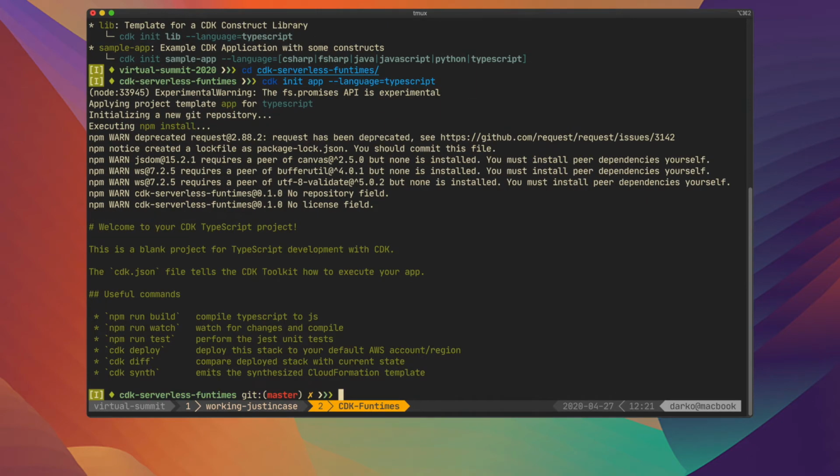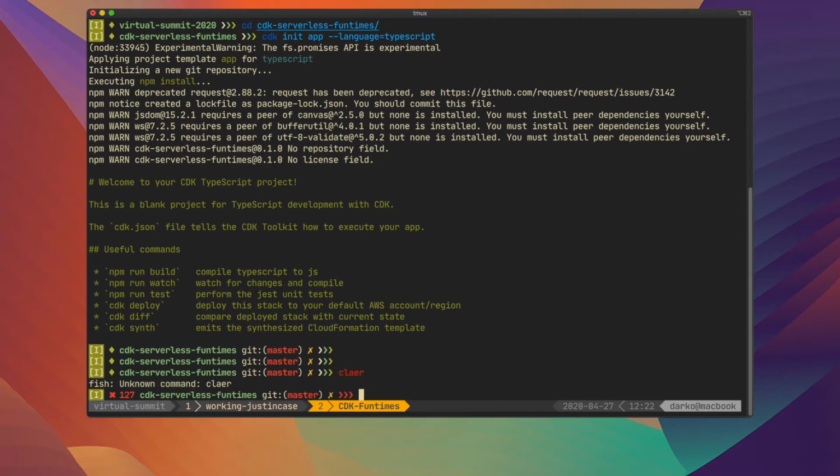And at the end of the day, it spits out useful commands such as npm run build, where you compile your TypeScript to JavaScript, because you need to compile TypeScript to JavaScript. You can use cdk deploy, which deploys, cdk diff, which shows changes in your stack, and cdk synth, which is basically having CDK synthesize or create CloudFormation templates out of this one.